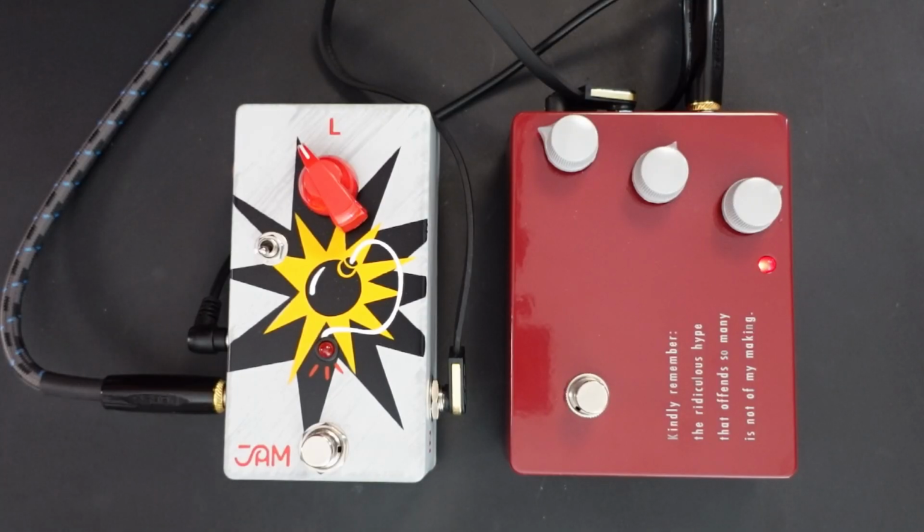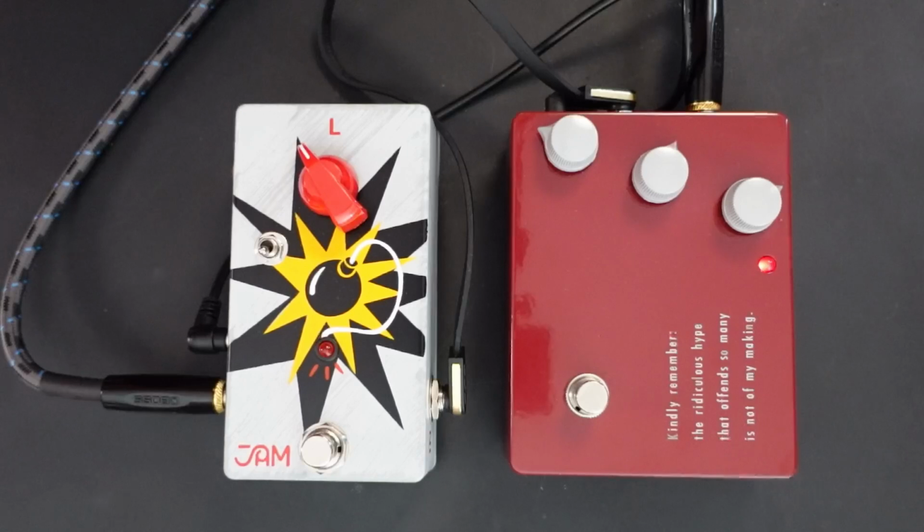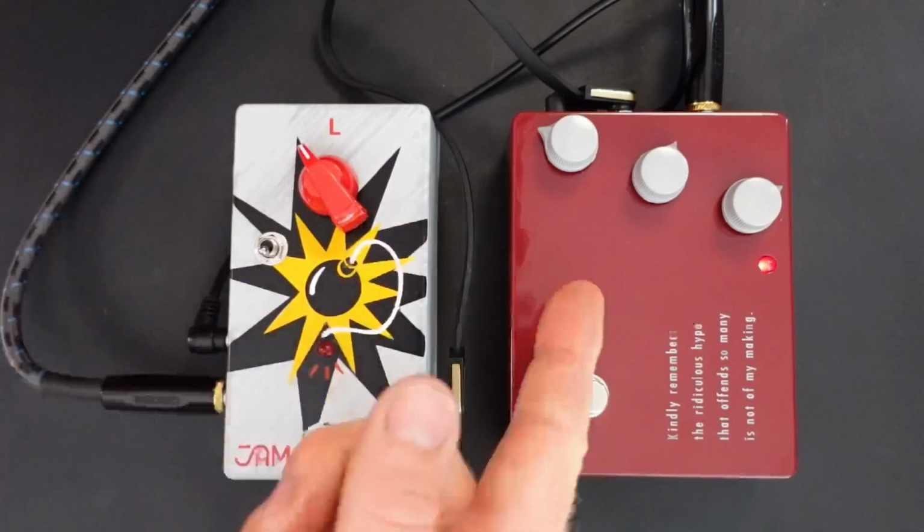and also what we can do with this boost pedal is connect it after an overdrive pedal if you want to give more of a lead boost going into the front of your amp. So we get more of a volume boost as opposed to driving the front of the pedal, which we're going to be increasing the gain. What we're doing is just increasing the volume coming out the pedal.